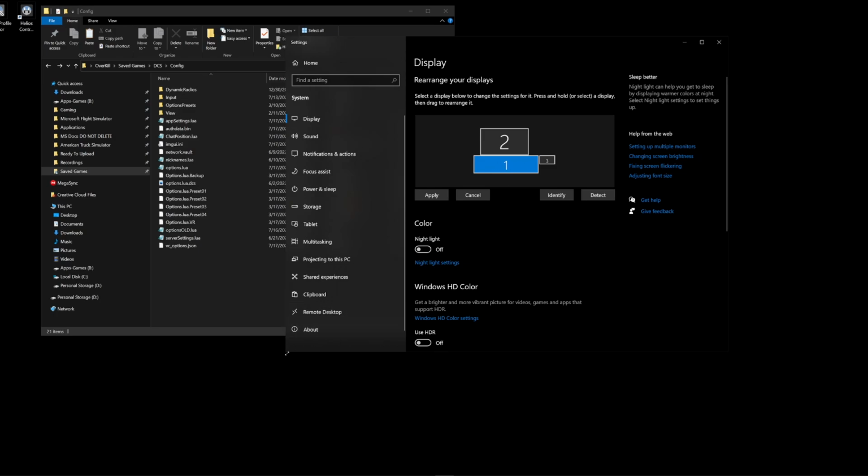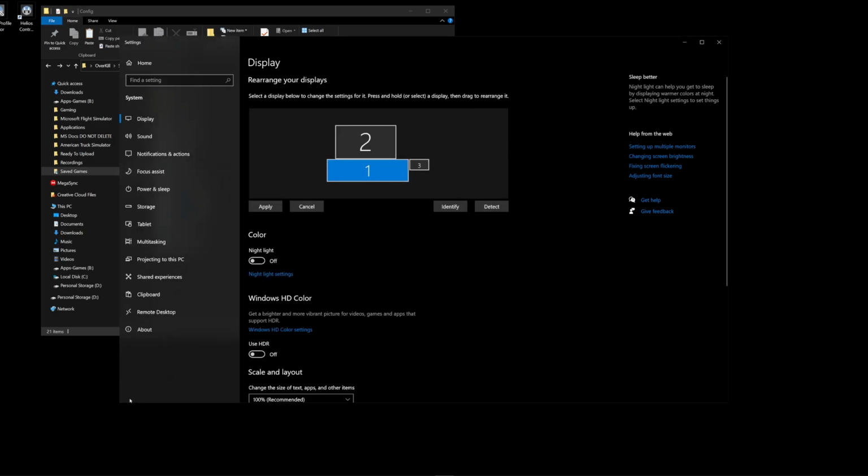So let's first draw out the necessity. Your first step is to determine what resolution you're going to be using and entering inside of the DCS World configuration in order to properly set this up. The way we're going to do this is we're not going to identify two different monitors. We're going to create one giant box of resolution.